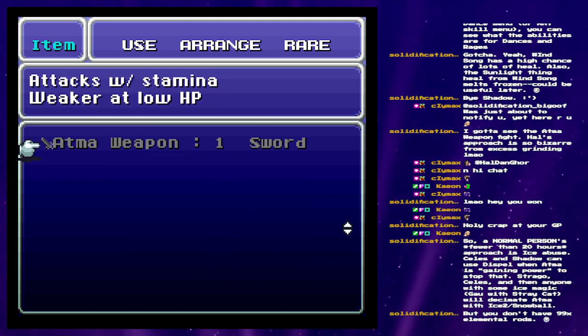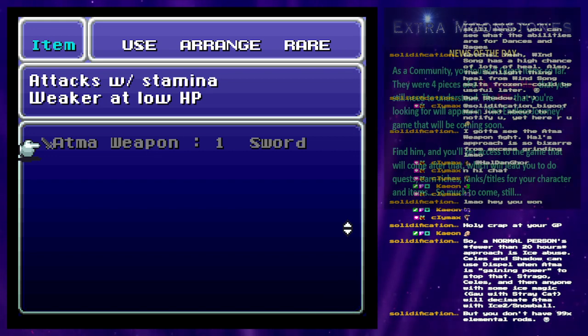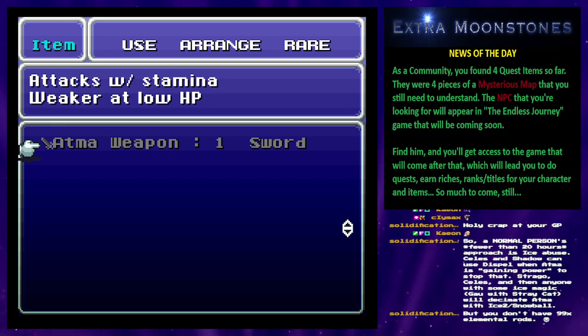So a normal person, a fewer than 20 hours approach is ice abuse. Yeah, Celes and Shadow can use this spell when Atma is gaining power. Okay, that's interesting, because I wouldn't think about casting this spell for that kind of stuff, even from Atma, because to me it was unstoppable in my opinion. So that's good to know. So I'm learning here. Strago, Celes, and then anyone with some ice magic. Yeah, go with Strago. We'll decimate Atma with Ice 2 and Snowball.